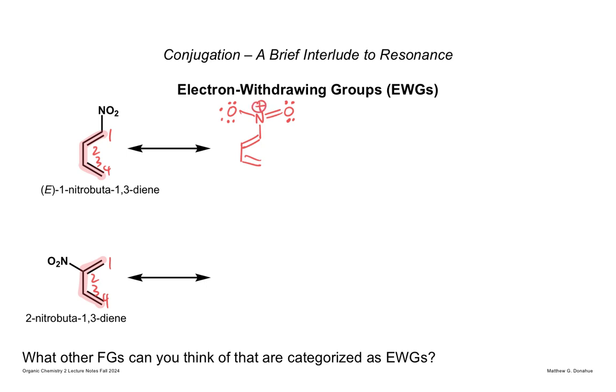So that's already going to be plus. And then that oxygen to the left has 3 lone pairs, 1 sigma bond, so that's going to be minus to balance the charge out. So again, for electron withdrawing groups, if the atom bonded to the double bond already has a plus charge, that means it's taking that pi bond electron density out. So the arrow moves towards that substituent. So pi bond, and then we're going to break this NO pi bond.